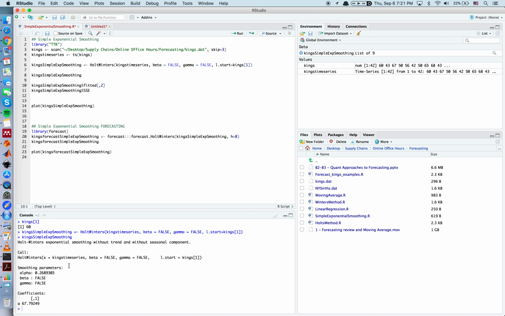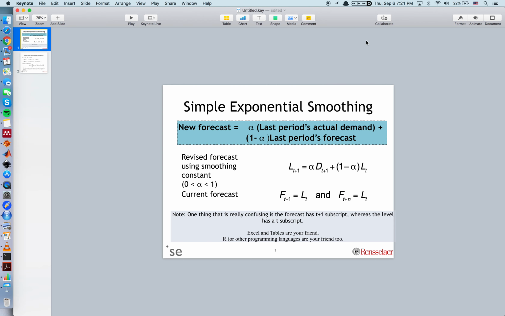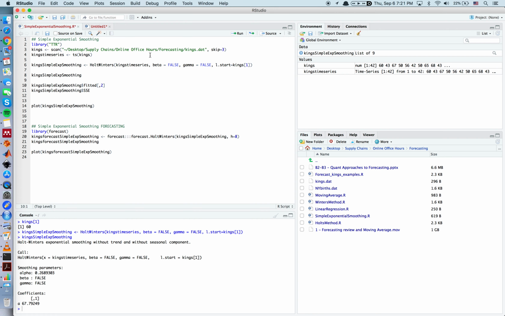Instead, it gives us this with some information regarding the parameters. So beta and gamma are not relevant here. Alpha, if you noticed, is also a parameter here, and when you do not introduce alpha into the Holt-Winters function in R, in this package, it will automatically compute the alpha that minimizes the mean square error. So it will choose the optimal value for alpha, unless you want to insist on some other value of alpha. So if you want to force it to be something else, you can.